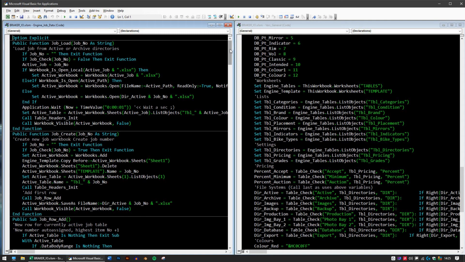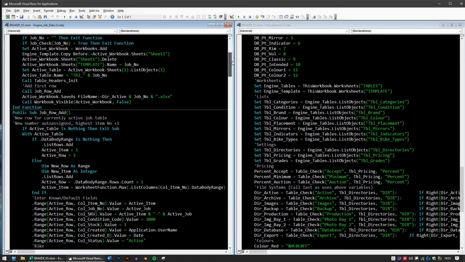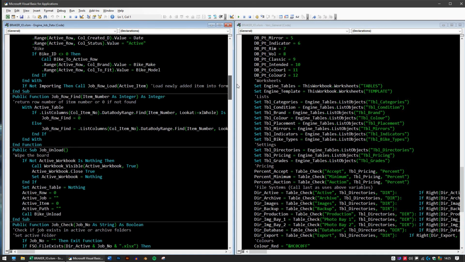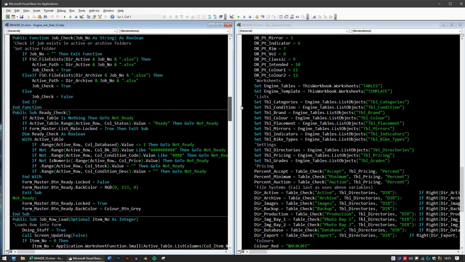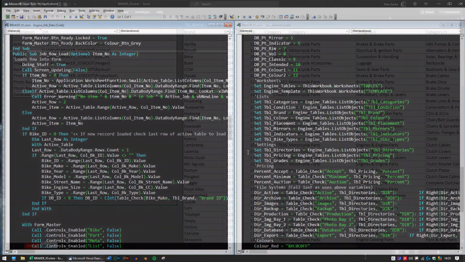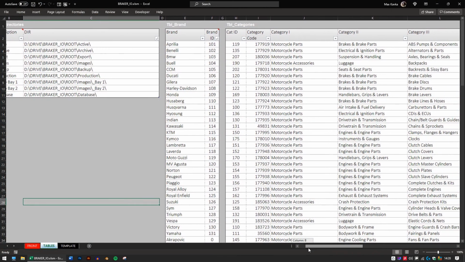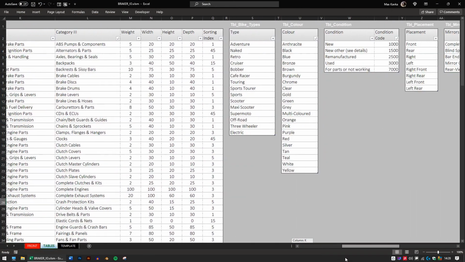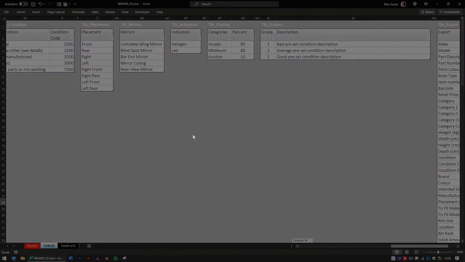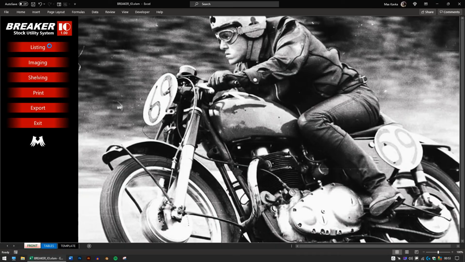How beautiful is that? The application runs on about 3,000 lines of VBA, a lot of which is dedicated to multiple redundancies for stability and performance. But even an average Excel user can make changes without looking at a single line of code, as a lot of the variables are stored in these easy-to-use configuration tables. And on that note, I will conclude this presentation of Breaker.io.